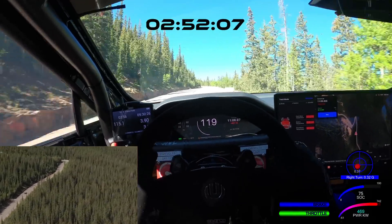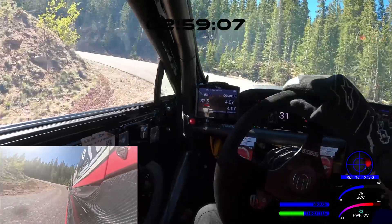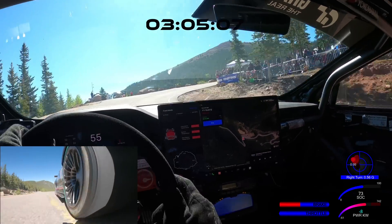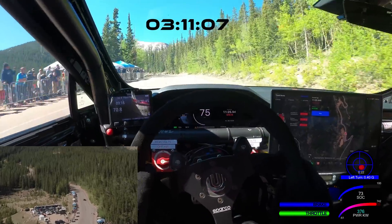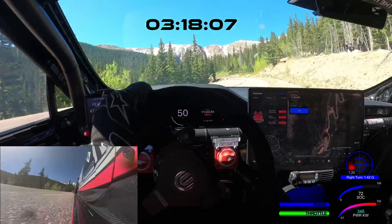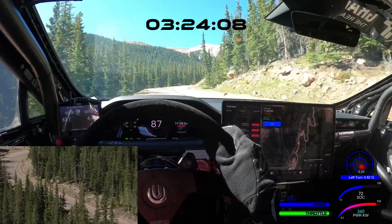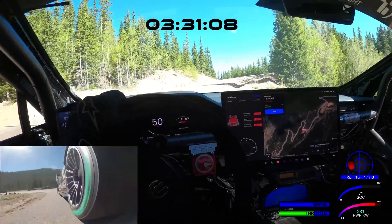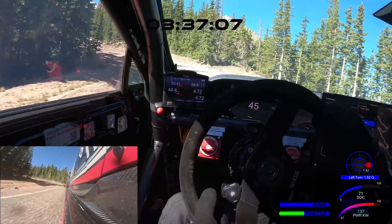Long uphill climb, high-speed kink to the right — long. I know every tree; that one up there is our brake point. Past that — boom — into the brakes. Ghillie's Corner: I have a 90-degree uphill, little power oversteer — that's the track mode working. Back to the right, ski area. Here's the crowd lining the track. We're in the power heading for Rookies Corner — battery's getting warm, power's dropping down right in this area. Through Rookies, I'm trying to carry speed through the corners, keep the speed up, and we're heading for the sump — tricky corner across the inside, carrying speed here. Really the best I've ever done this corner.